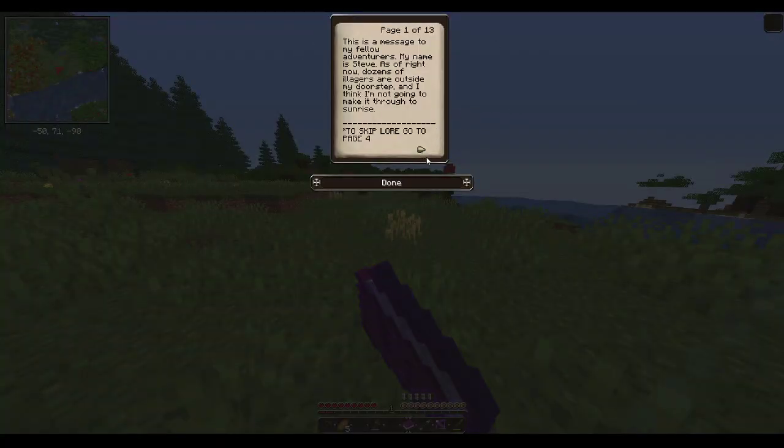This is a message to my fellow adventurers. My name is Steve. As of right now, dozens of villagers are outside my doorstep, and I think I'm not going to make it through to sunrise. Skip lore, go to page 4.